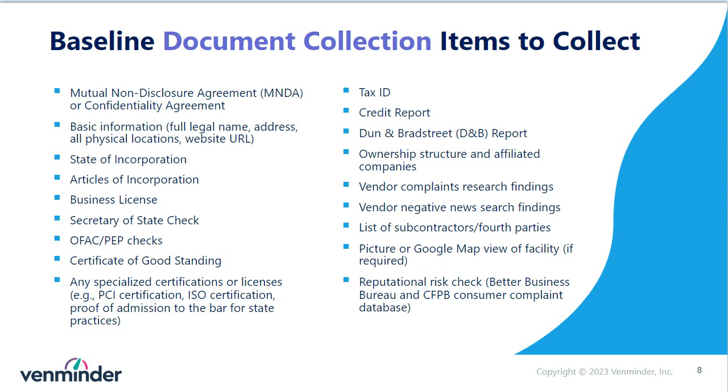These are the documents you want to obtain or the checks you want to do in an initial vetting of that vendor. Make sure that they are a legitimate business, are actually in good standing in their state of record, do a news search to find any reputational concerns, actually go to Google Maps and see if their address is actually a building and not a vacant lot.